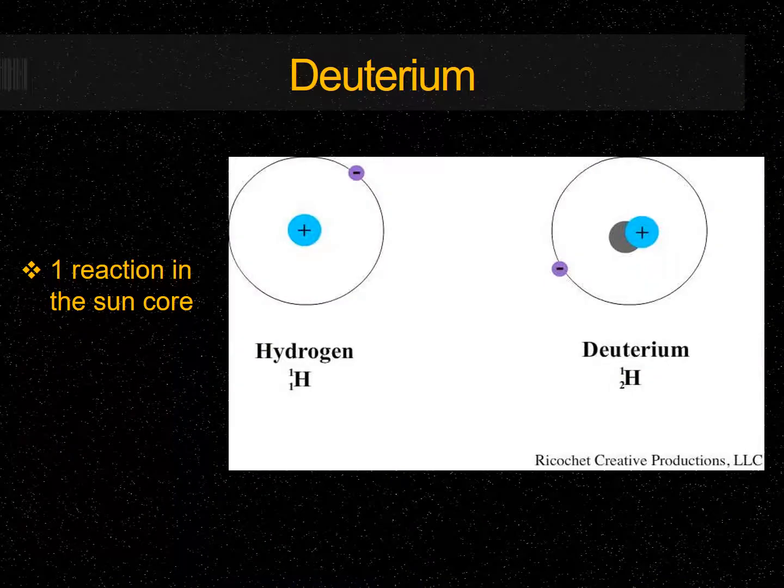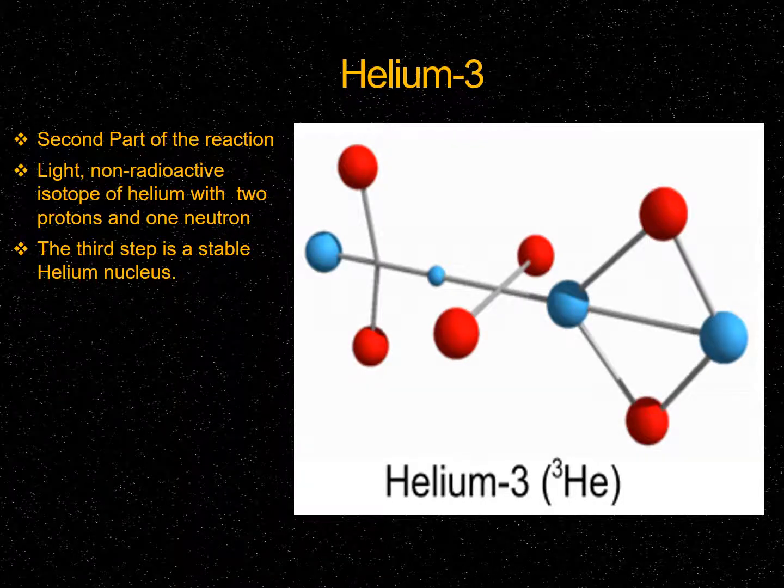The first collision in the sun's core is amongst two hydrogen nuclei. This first collision's outcome is called deuterium, also known as heavy hydrogen. Heavy hydrogen, or deuterium, contains one proton, one neutron, and gamma rays. The next part of this reaction is that the deuterium crashes into a proton, producing a helium-3 with a configuration of two protons and a neutron.